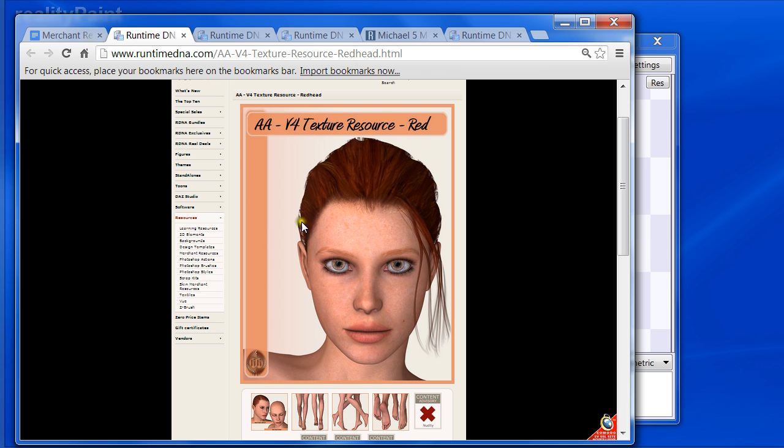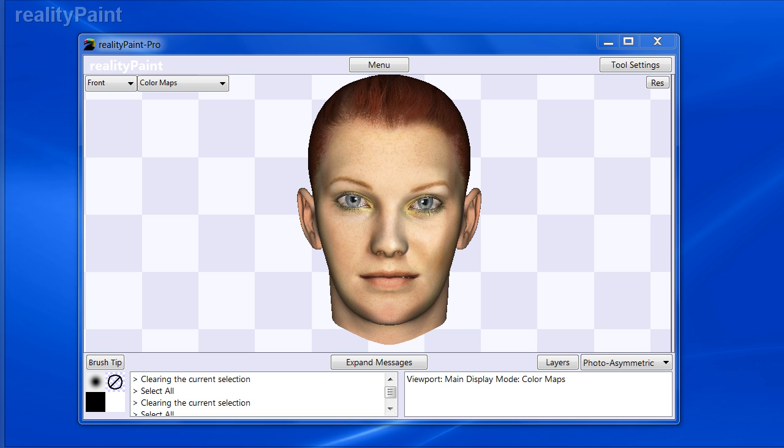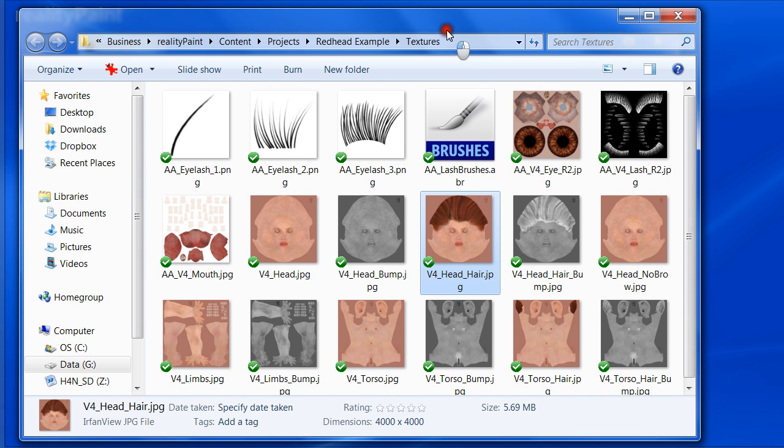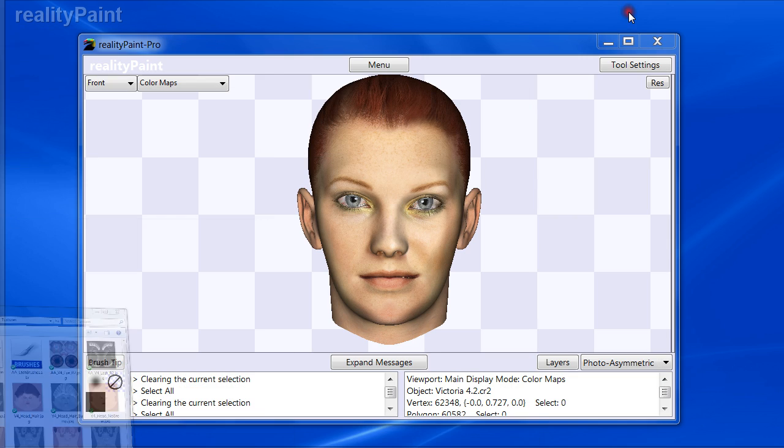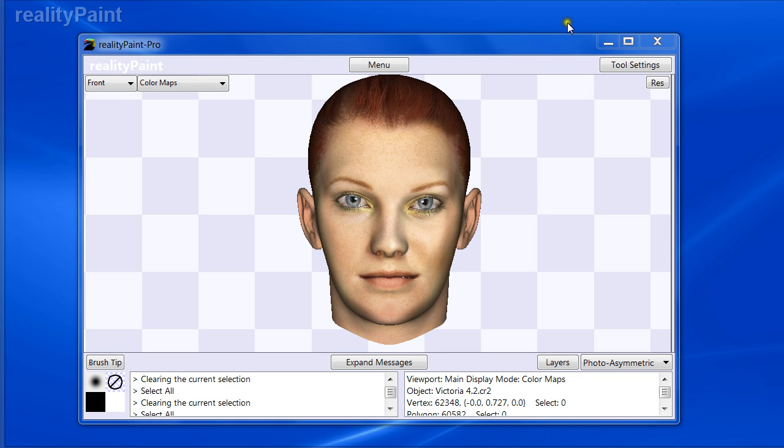All right, and so you can purchase this texture set, and here I'll just show you the files that you get with it, just in case you've never done this sort of thing before. So here you can notice there's head textures, there's bump maps, there's one with hair, one without, there's the inner mouth area we talked about, the torso, with all the little parts, eyelashes, and so on and so forth. So we use that as our starting foundation. We paint on top of it, make the character unique to the point where we're satisfied with it, and then we don't worry about the other details because they're already there. All right, and so that is that one character.